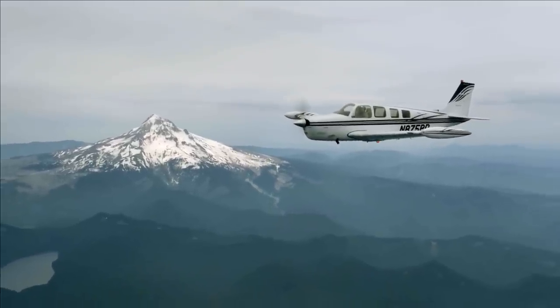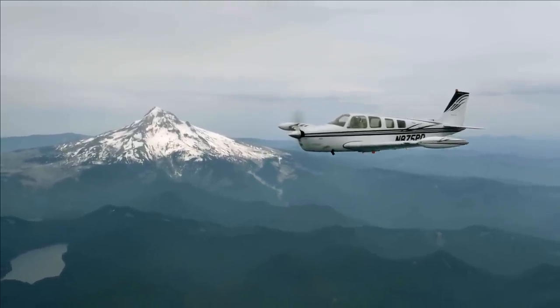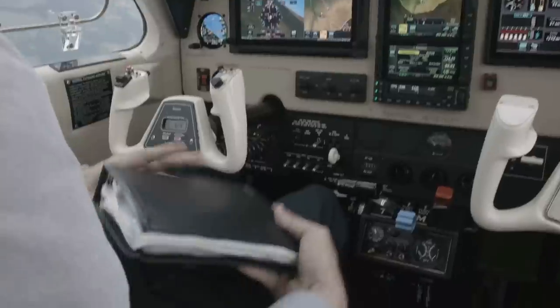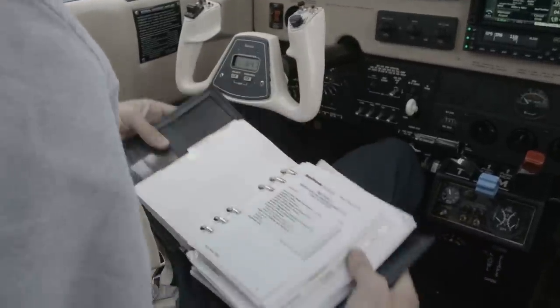Smart Glide is the newest technology in our autonomy family of autonomous flight technologies. It truly helps answer the age-old question of what would you do in the event of an engine failure. It's a very trying, very busy time for a pilot if they lose engine power, and it helps reduce workload so you can get to the task of checklists and other things as soon as you have that engine failure or loss of engine power.